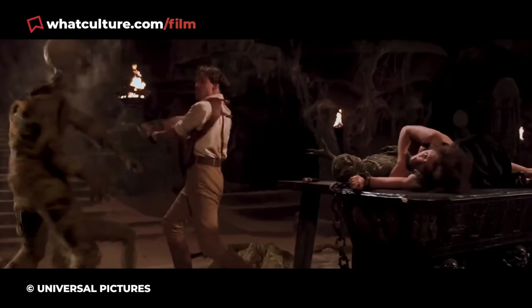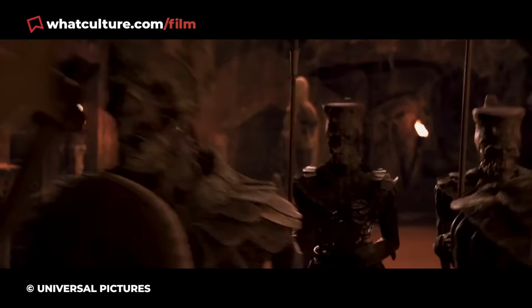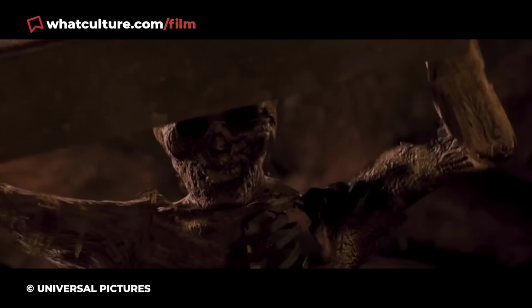We get some very real, very dusty mummies for Rick to fight, as well as the more CG warriors Jonathan accidentally summons. However, there's one specific shot where a mummy isn't digital, or at least part of it isn't. While two mummies pin Rick down, another of Imhotep's mindless minions prepares to crush him with a stone slab. Although Rick tries to grab his sword, it's just out of reach. After a dismembered hand crawls over the blade's handle, Rick uses it to slice the legs of the approaching mummy.